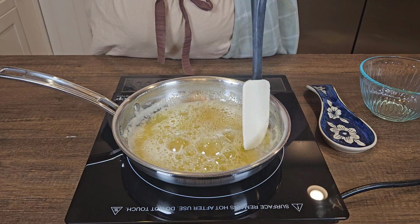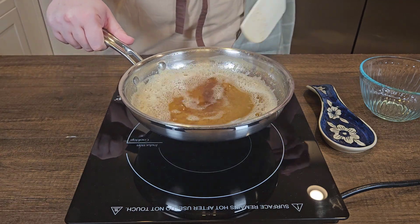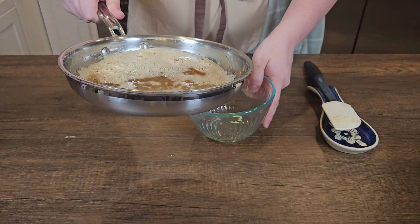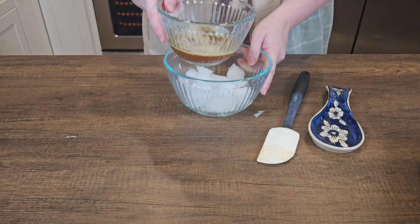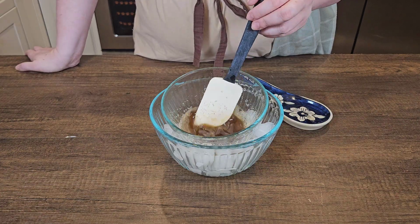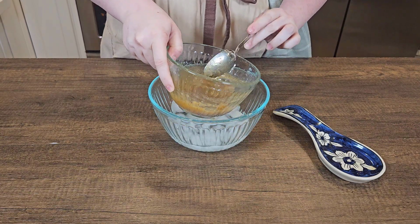So in order to add that moisture back in, I'm going to be using a quarter cup of regular unsalted butter to help bring that balance back so that our cupcakes don't turn out super dry. You can also add some ice back in the brown butter, but I wasn't about to splatter myself with that. So we're going to transfer this to a heat safe bowl and slowly cool this down in an ice bath, making sure to stir so that the brown butter solids are evenly distributed once the butter has cooled.